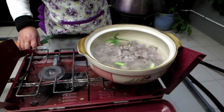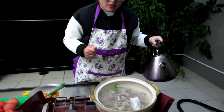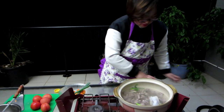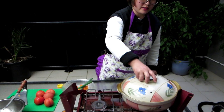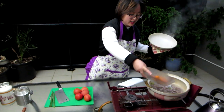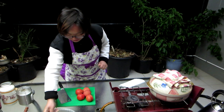Add in your spice tea bag, or just put the spices in naturally, native style, up to you. Don't forget to take it out or else you'll be chomping on a tea bag later. Put the lid on and let that cook for about 30 minutes, pretty high heat. You don't want it so high that it bubbles up out, which is a danger. After 30 minutes, whack in the carrots and get ready to whack in your tomatoes.